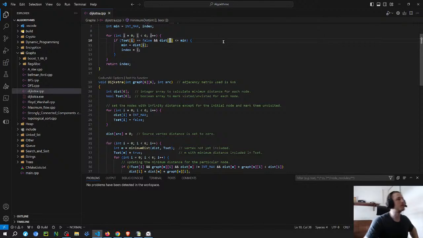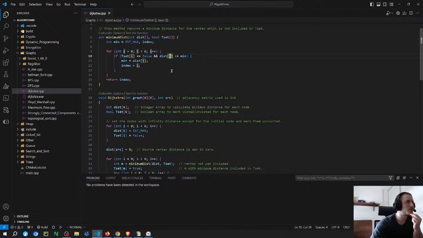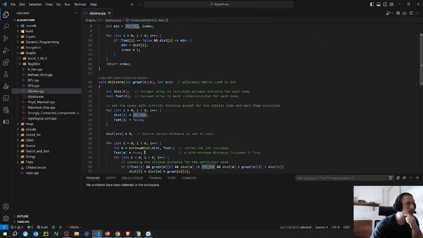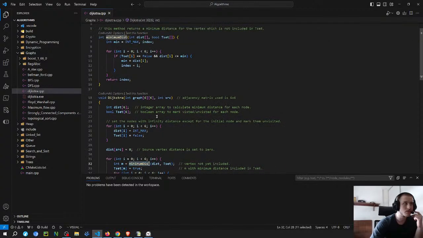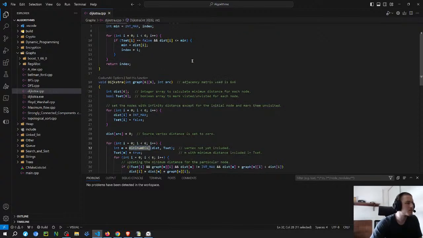But I'm not really sure. Because this is the overall distance. But I think that this is gonna be the max each time that it calls here. So it's always gonna be the max. It's just checking the absolute minimum distance. I guess it's confusing because of the way that it is declared here.